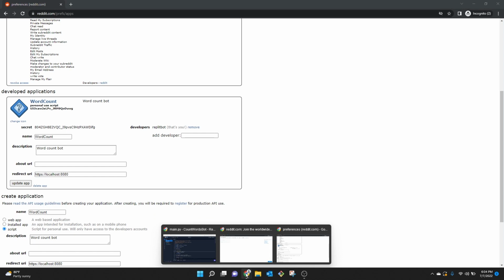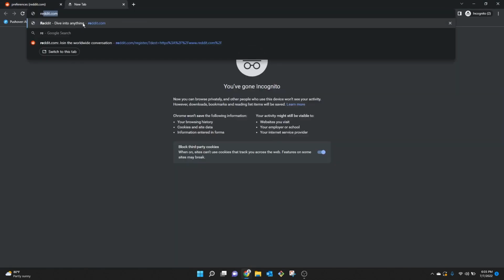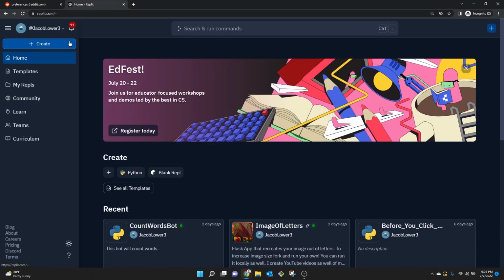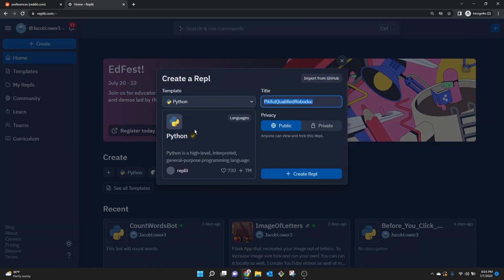Now I'm utilizing Replit for a couple reasons. They have free hosting for our bots, although they do fall asleep if you don't have a paid account. But this gives us the ability to test our bot and feel it out before we look into paid hosting. And it kind of gives us all the same playing field when we start out. So I'm going to head over to replit.com. Now either log in or create your account. And I'm going to go ahead and hit create. I'm going to select Python here and I'm going to name it word counter bot. You can name yours whatever you would like. And I'm going to set it to public.